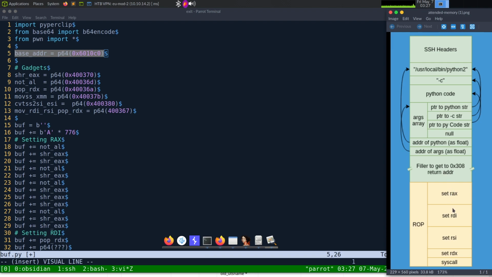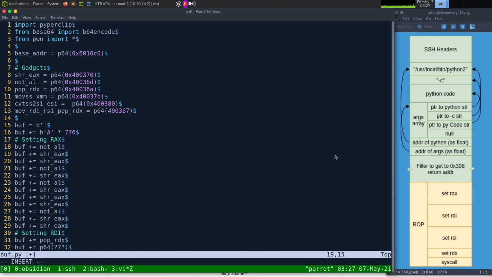So when we want to pull things from here, we can just say, okay, go to this address, which is going to point to this space that we wrote. So it's a really cool way of doing that. And then these as floats are going to be used for that movss command because it wants floating point values. And we just fill it with a bunch of blank space to get to where our overwrite is. So hopefully this makes sense, and it'll make more sense as we go along. And I forgot to put a 0x right there.